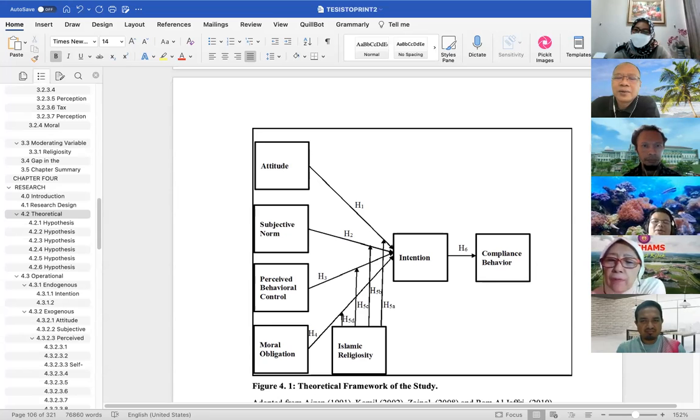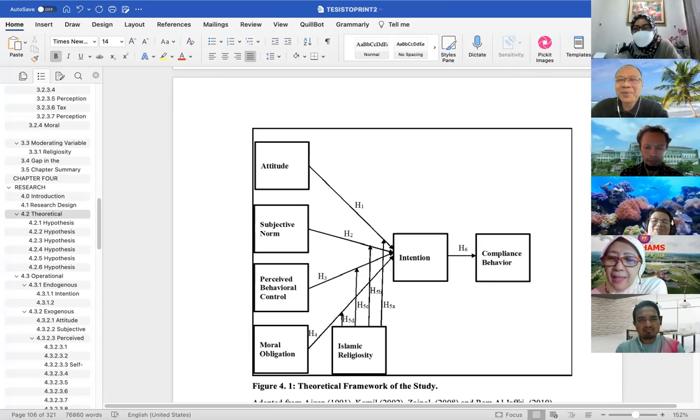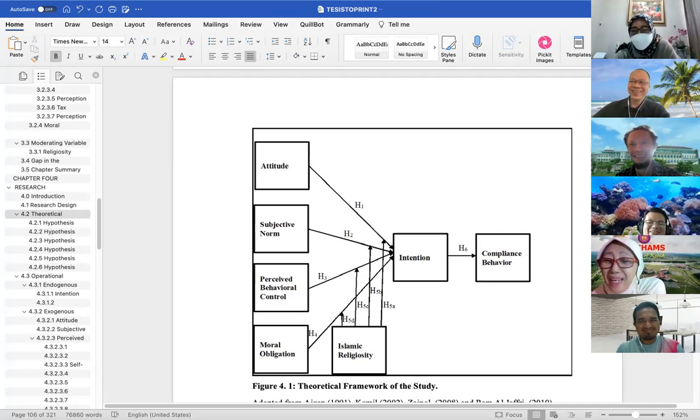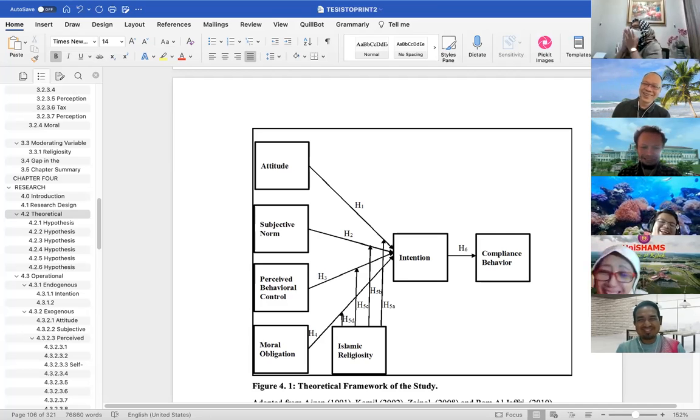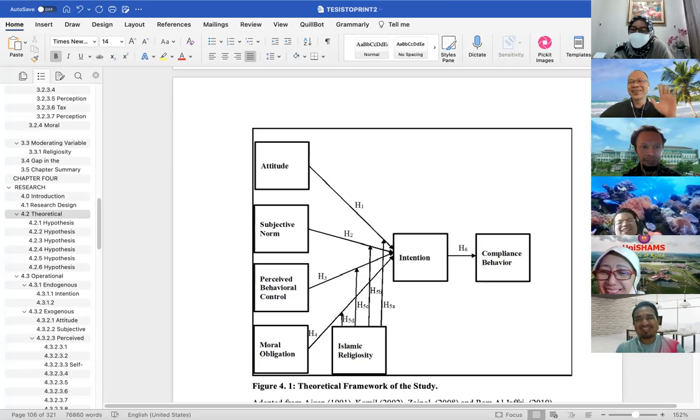With the pamong first, then you go to class with the Kiai, class with the Ustad and Kiai. So Prof. Dr. Sufyan is the pamong and I'm the Kiai. Yes, Pak Kiai. Now I call it Pak Kiai. Just joking.